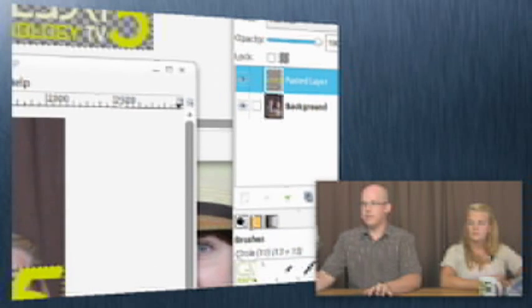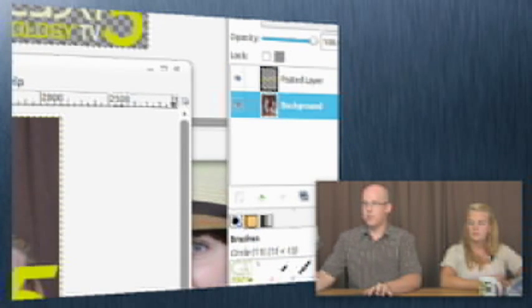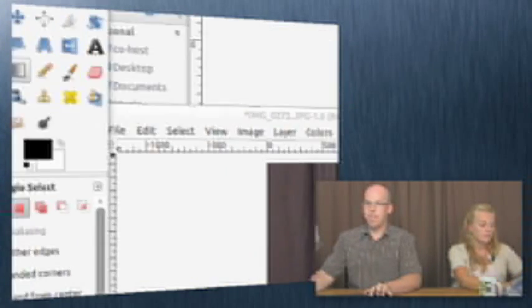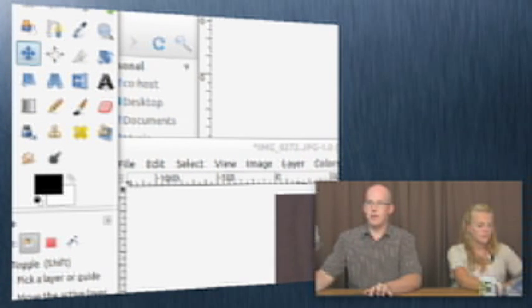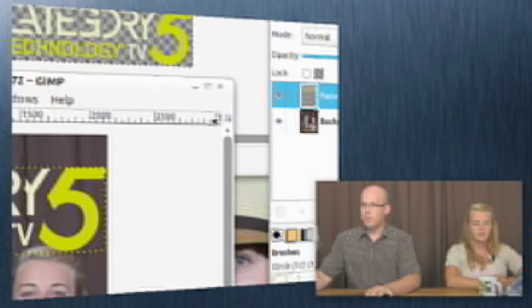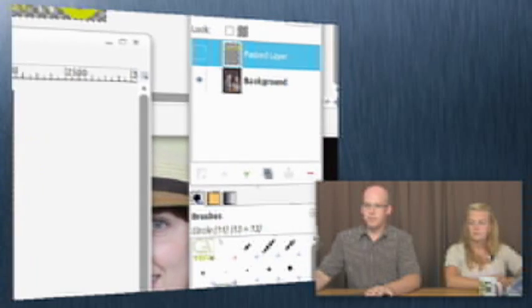Now, in our layers pane, we have these two layers. One of them is our background. One of them is our word mark. Let's select our word mark. I'm going to go to the move tool right here. I'm going to single click outside of the layer and then use the shift up arrow to move it up. Okay? And I'm going to put it right about there. Okay? Perfect. Now I'm going to turn off that layer. So now it looks like that.